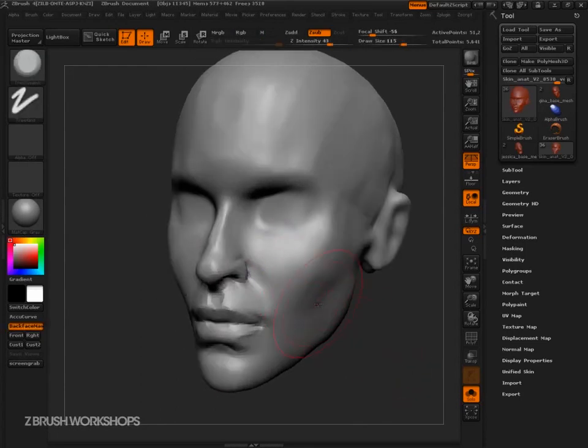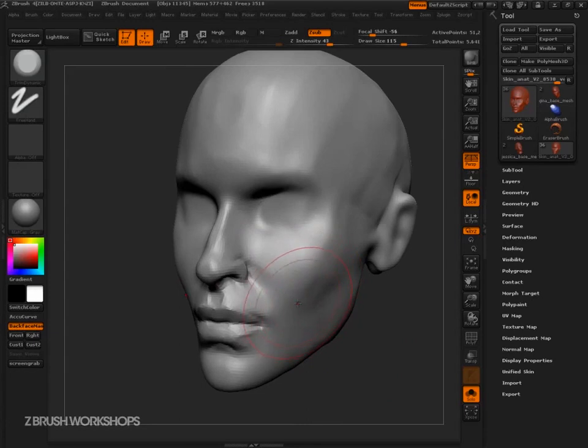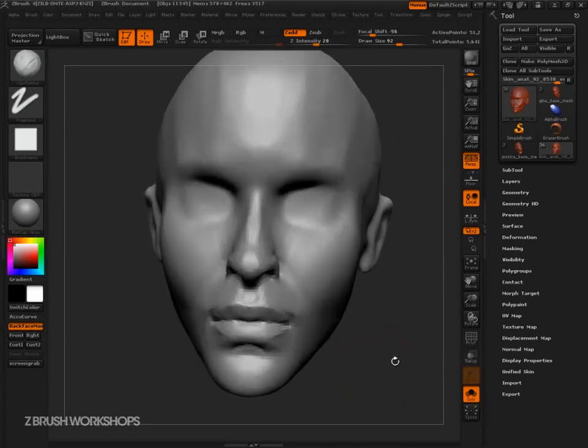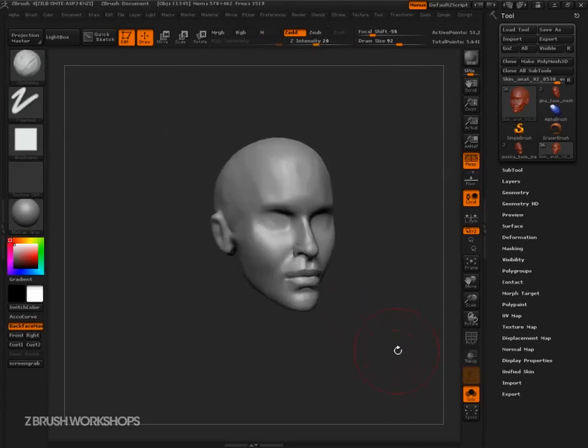Okay. A lot of what I did was clay buildup and then the inflate brush. That last little part would have made it a little harder for you to see how form was built. But I'll go over that area again now with clay buildup. And let's give it a strong value here. And blur it into the cheek. Or into the master, I should say. Okay.